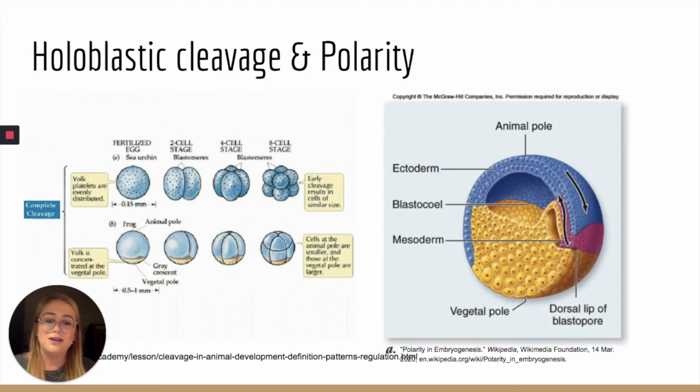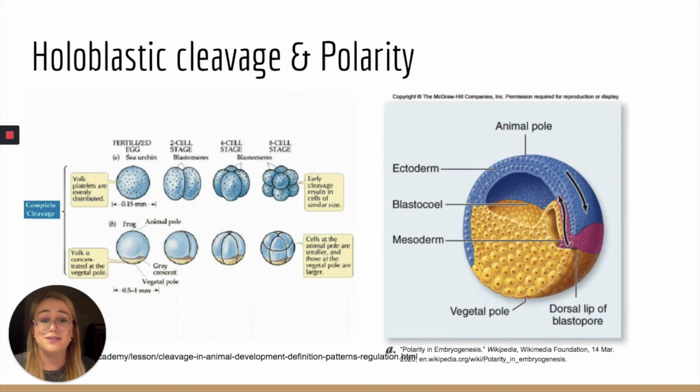And what you can think about is the word vegetal, it sounds kind of like the word vegetable, like vegetative. So when we think of the word vegetative, that's something that's kind of lazy, isn't really doing a whole lot, mostly just lying around when you're in a vegetative state. So that can remind you of the vegetal pole, which actually is not undergoing a lot of division. And that's, I think, for me, the easiest way to understand it.